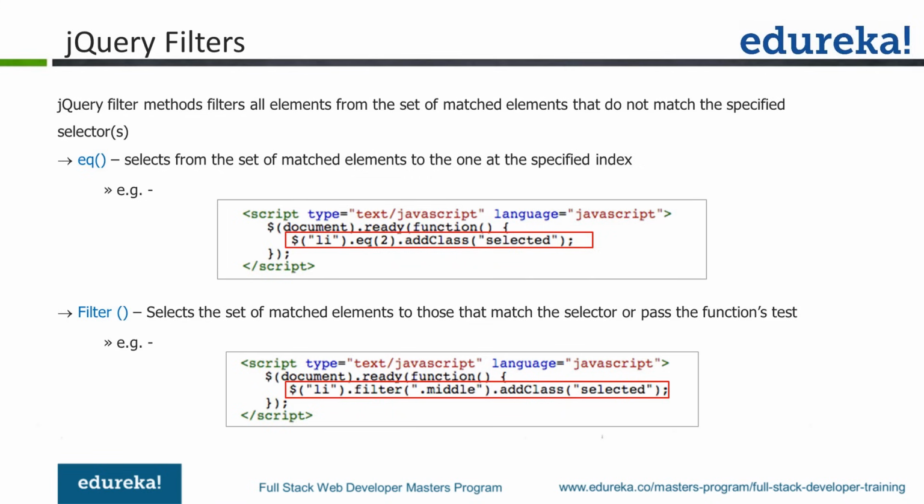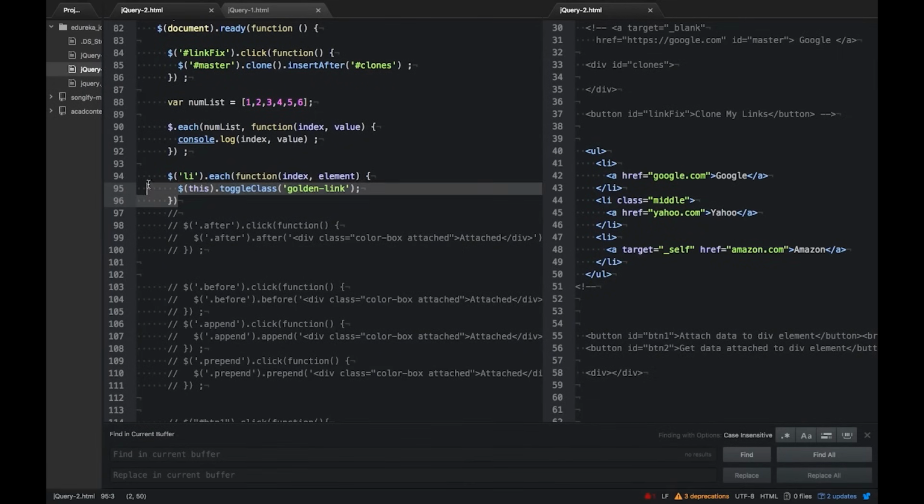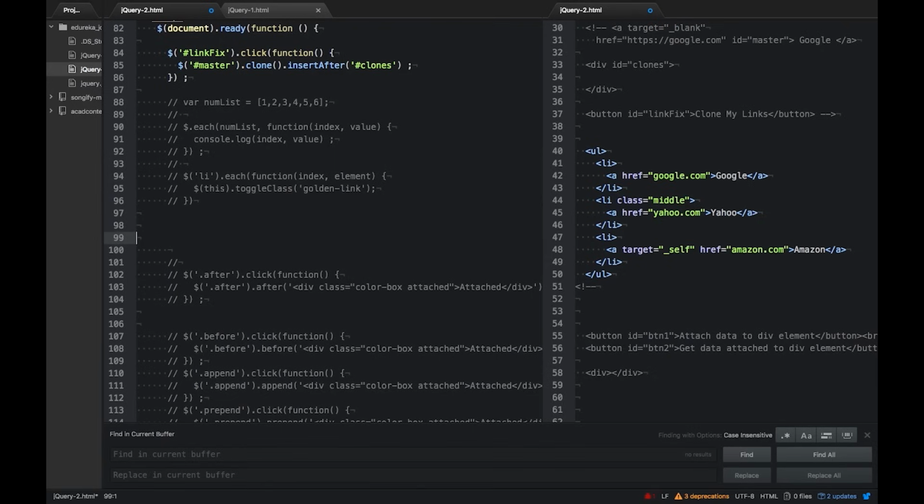So let's suppose we only wanted to add it to the second one and not the first one. Forget this for a second, this is just looping over the entire thing. Instead, we could add some code like this, and say eq dot toggle class golden link.